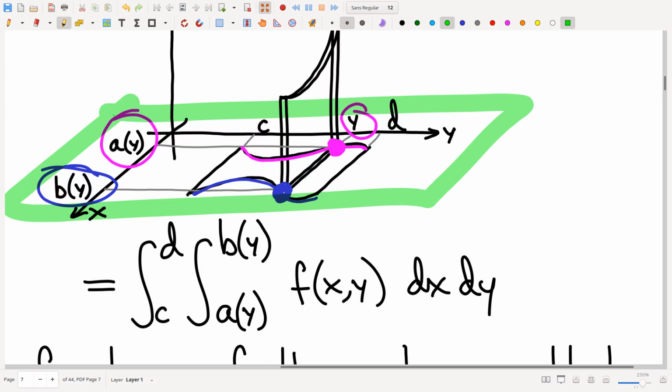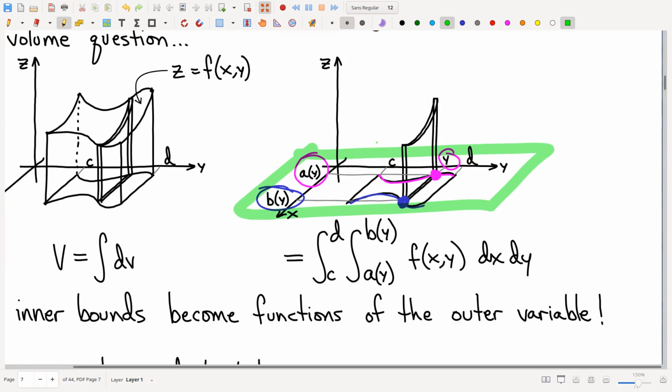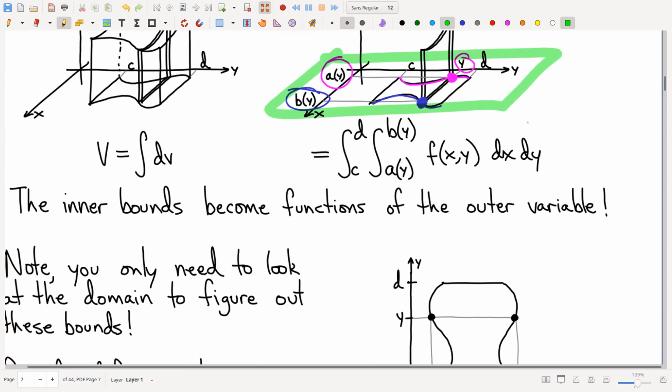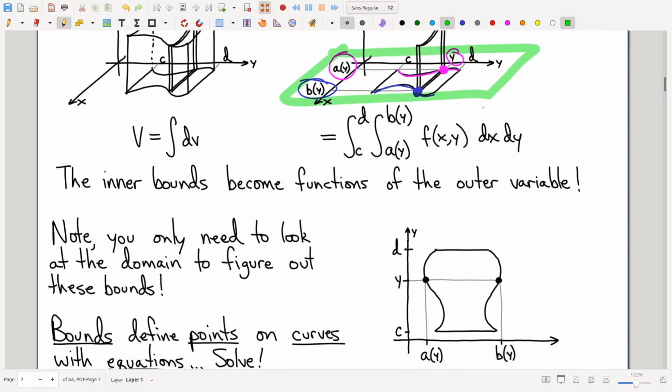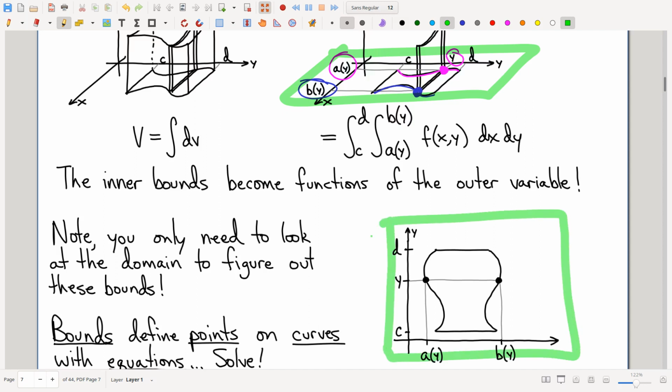So since we don't need to understand f to understand the bounds, I don't need the z-axis. I don't need any of this vertical stuff in this picture at all. So really, my picture is more complicated than it needs to be. And rather than draw an unnecessarily challenging picture there, we can instead, let's see if I can do this artistically now, look at that same xy plane.